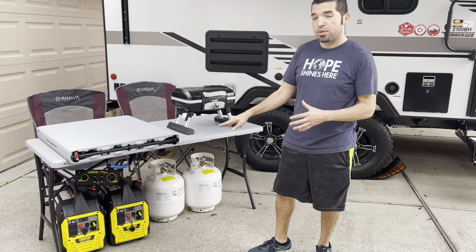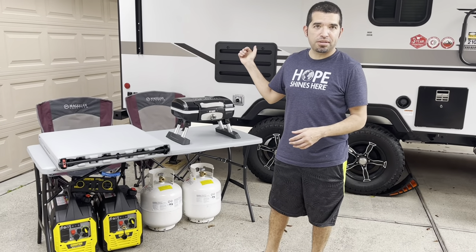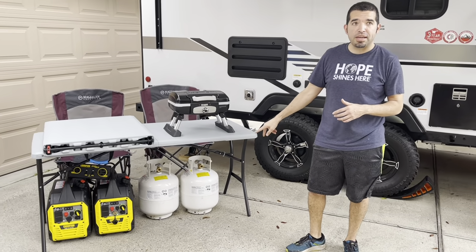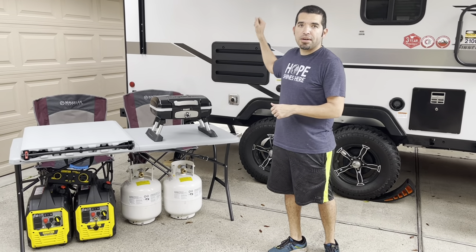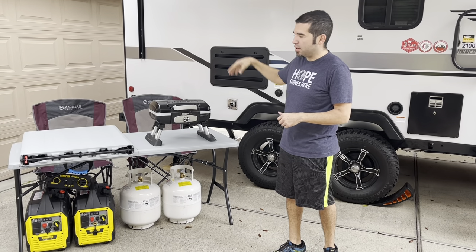The benefit of these is they're a little quieter, they're definitely lighter, and it's a little easier to mount them and carry them on this trailer. I'll go over that in a second. These tanks are actually the original 20-pound tanks that came with the trailer. I upgraded that — I took the old 20-pound tanks and I mounted them in the rear activity hatch by where the hookups are.